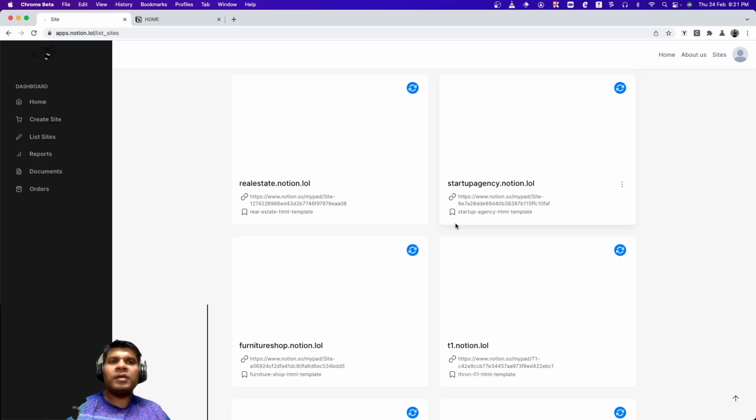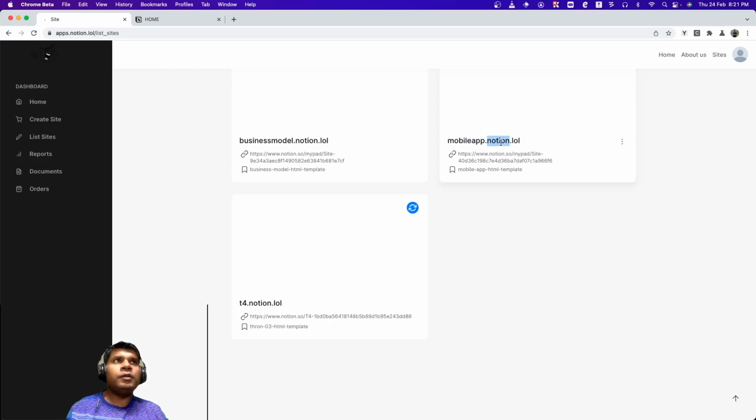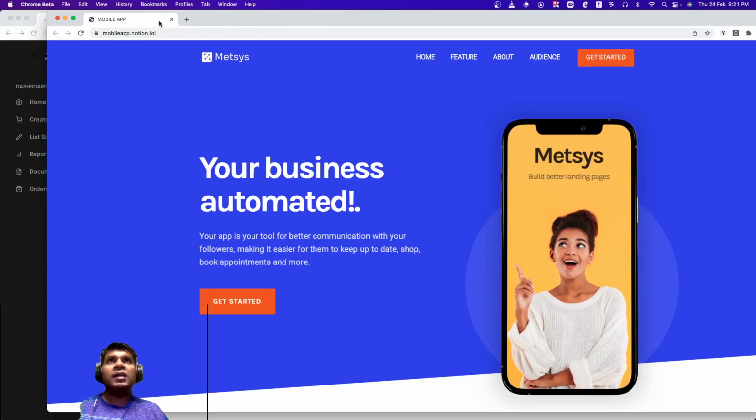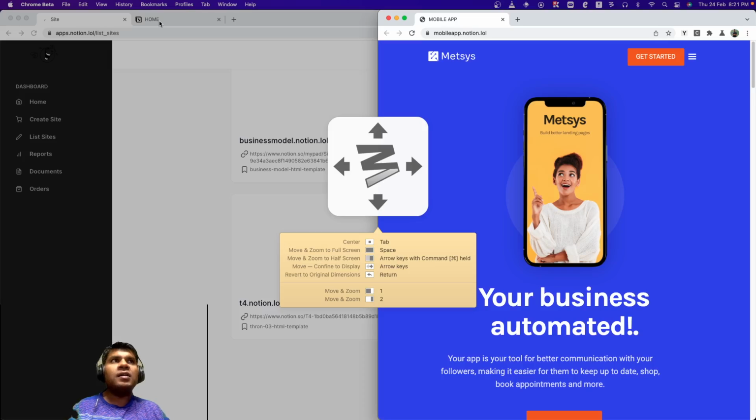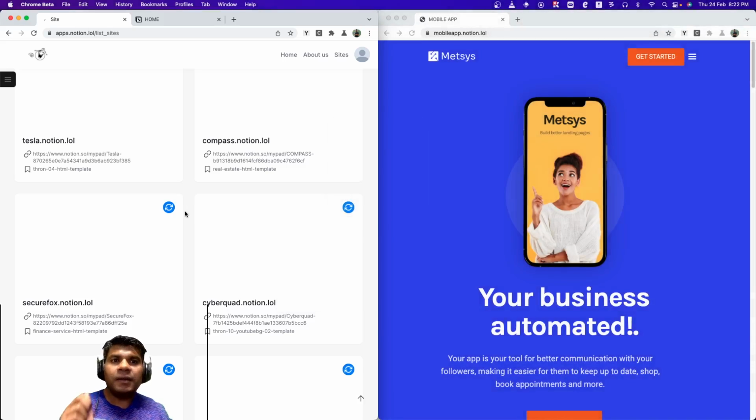And here I'm going to show you how easy and how fast it is to make changes and to create your own sites with practically zero coding knowledge. And these are professional, well-designed, production-ready sites. For this tutorial, I will explain using one of these projects that we have here called the mobile app. And the mobile app is the website that we are going to edit, which was completely, by the way, created using Notion.lol to create a landing page for an application.